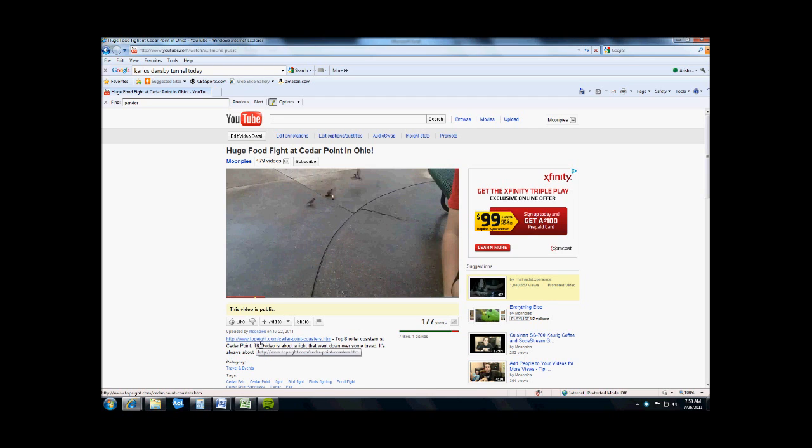In this case, I had my son put together the top 8 Cedar Point roller coasters, a top 8 list that he did recently for me because he was bored, and that's what families do. So I figured, this is about Cedar Point, and here's a list, so I can promote something off-site that is related, because people may want to see this video, not necessarily to see birds fight over a piece of pretzel, but because there is some interest in Cedar Point. The huge food fight at Cedar Point may be slightly misleading, but I did it to encourage traffic. As you can see, a couple days later, 177 views, not a whole lot of traffic.